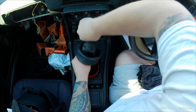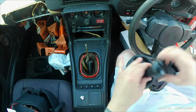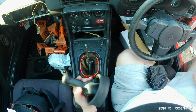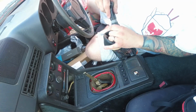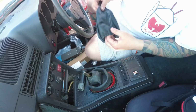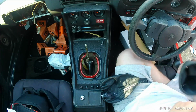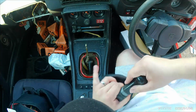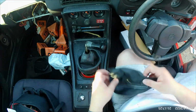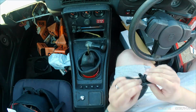But I just sort of pulled my knob off, and it came off okay. Now obviously there's the leather gaiter that goes over a rubber boot. The rubber boot is obviously to keep the weather out, and then the leather gaiter is to make it look nice. Now the leather gaiter was all split and tired and old. The rubber boot was okay. It wasn't particularly tidy, but it's better than not having it on there.